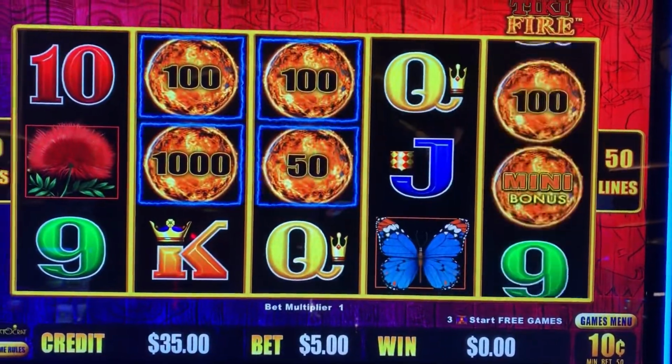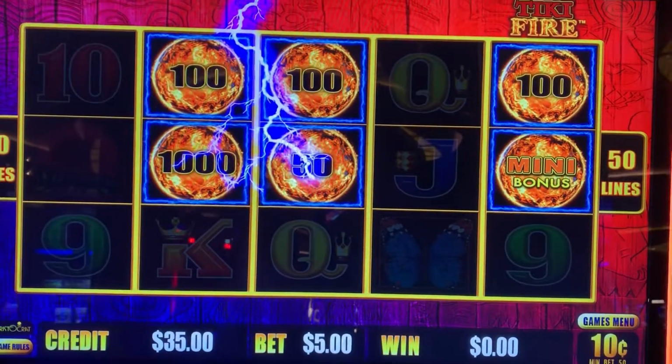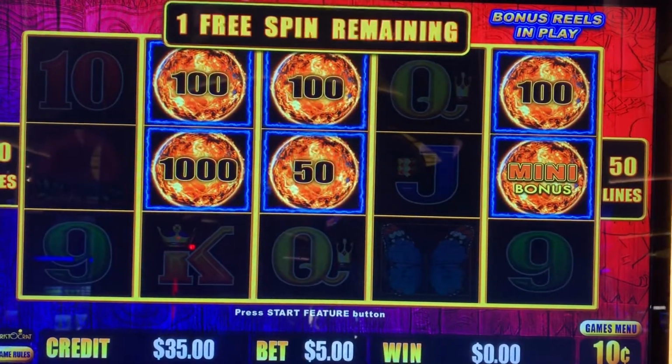You never know. Alright, we got a 6, oh yeah guys, we got it. It's bonus time. And we got a mini, which is 100 bucks. That's so nice. Let's go.